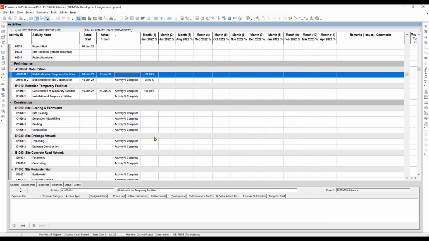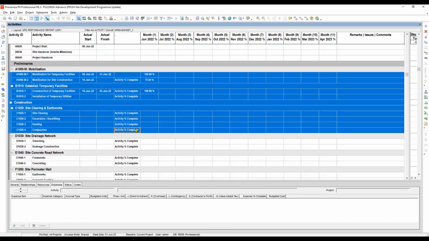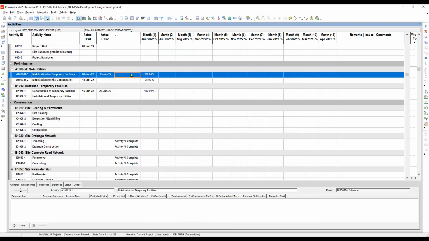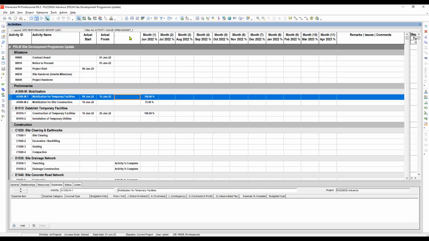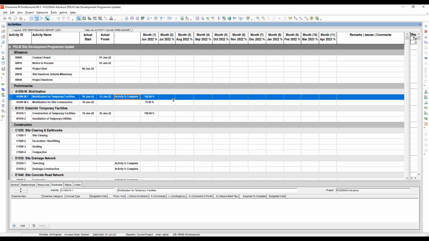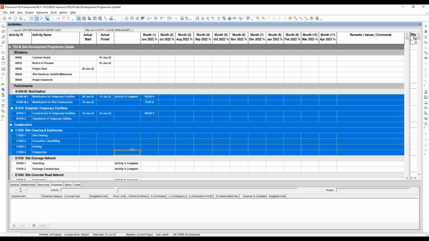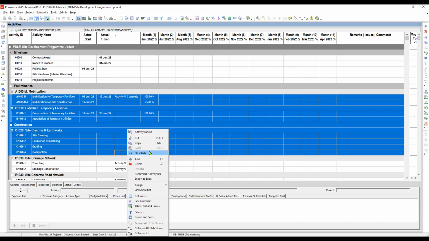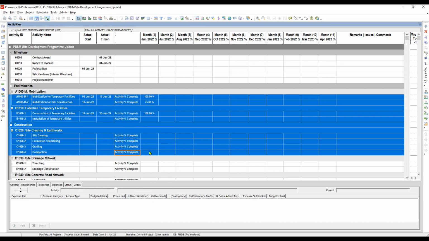Let's say, for example, what we need here is, our purpose for this column is that we can put the notes here that the activity percent complete is required in this field. Okay, so we will highlight it and then copy it here and then right click and then fill down. Okay, I think you can catch up with this one because we have done this several times already.